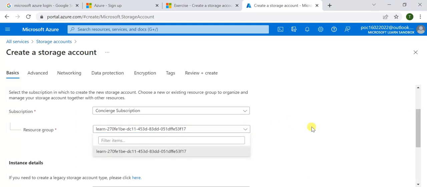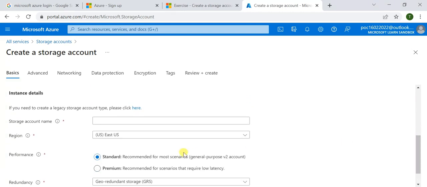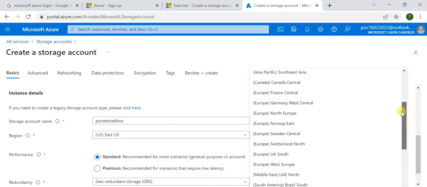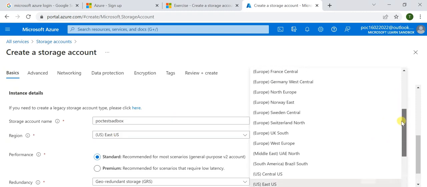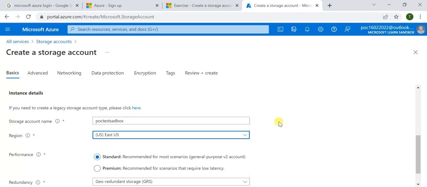Oh, we don't have the permission actually. Okay, we can ignore it. We'll go for the storage account name. I'll just put it as test. Okay, you can select the region. Based on your company requirement, or your own requirement, you can select where it should be located.